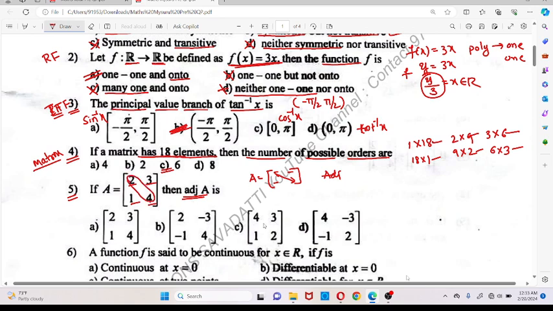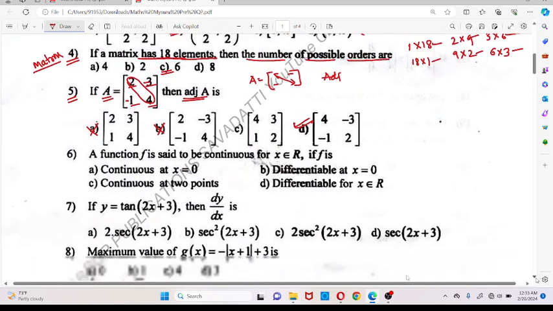If you check 4 comma 2, option A is wrong, option B is also wrong. So for this kind of thing, we need to check options C and D. In option C, if we check, the signs of 1 and 3 must change, to -1 and -3. So option D will be the right answer, which is the adjoint of your square matrix A.